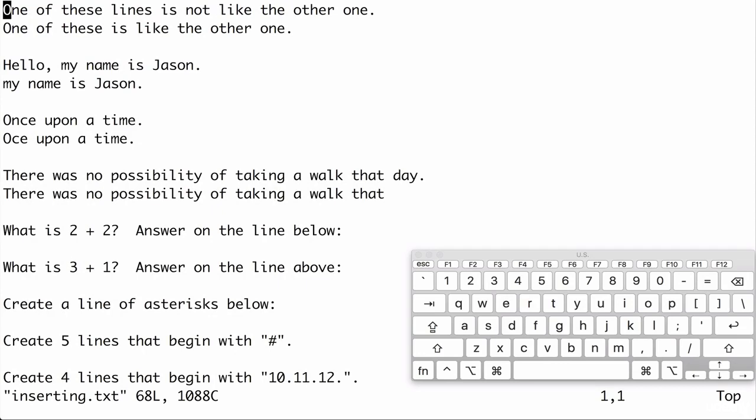Let's say you want to make the second line in this file just like the first line. One way to do this is to move your cursor to the second line and position it where there is some missing text just in front of the word is. So I'll press J and I can press W to move over a couple of words here. And now you can press I to enter insert mode and type the word lines followed by a space, and then press escape to get to normal mode, and then move over again to the next place, hit I to go into insert mode, type the word not, press escape again to get back to normal mode.